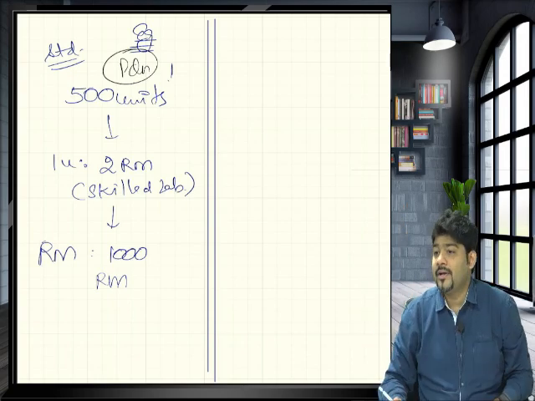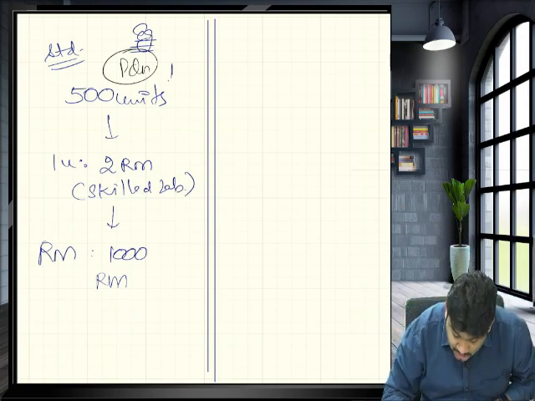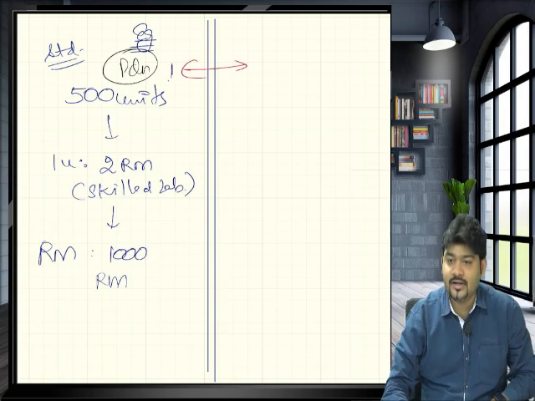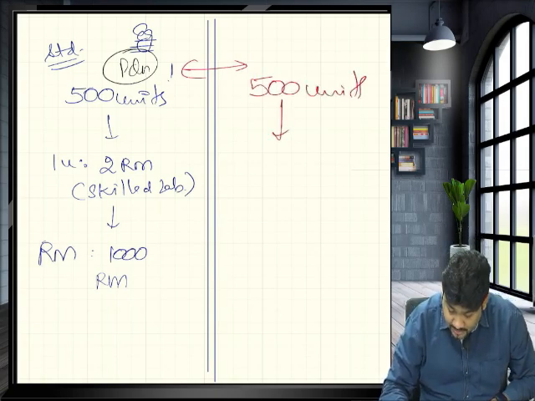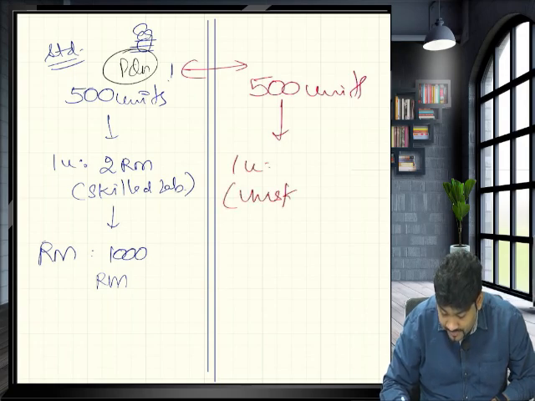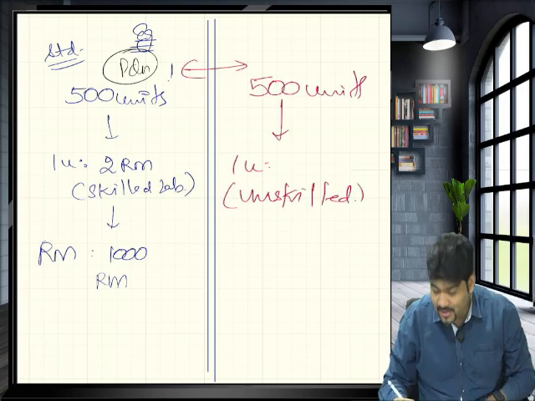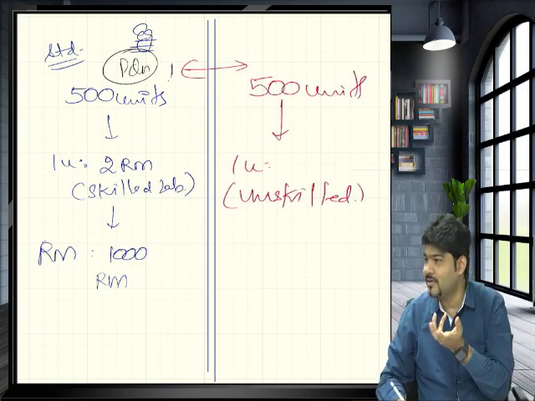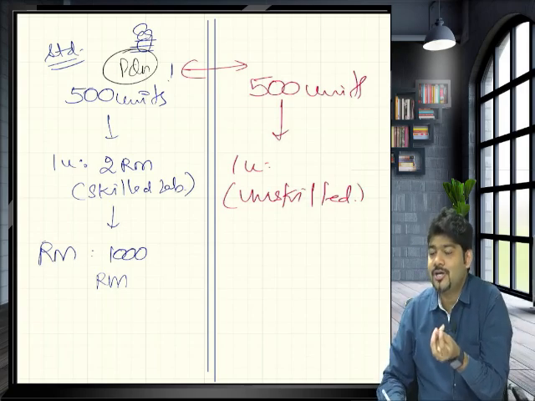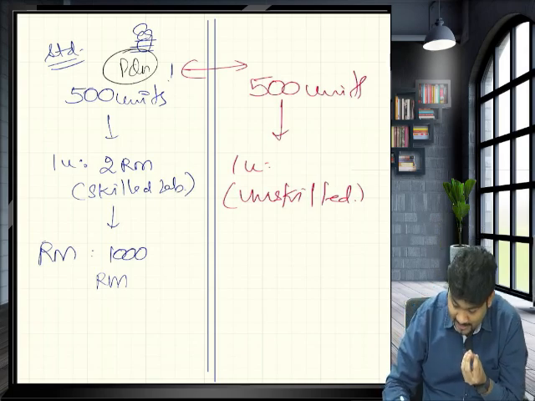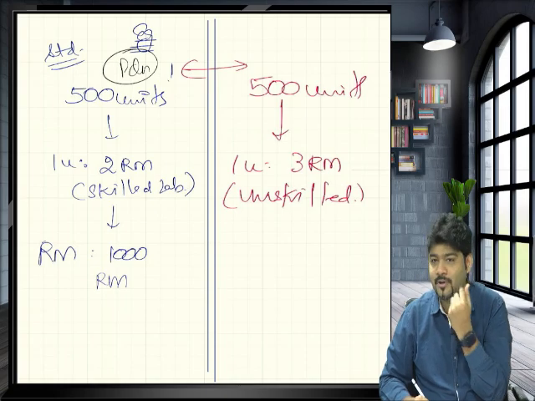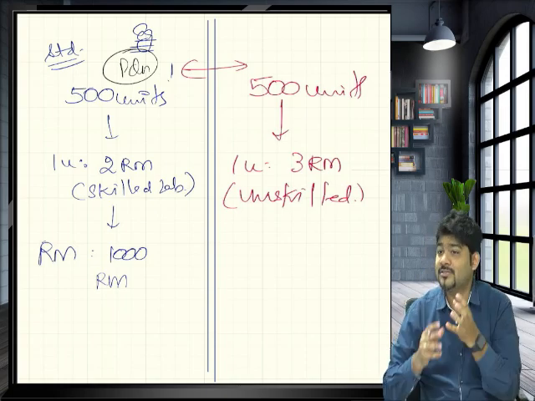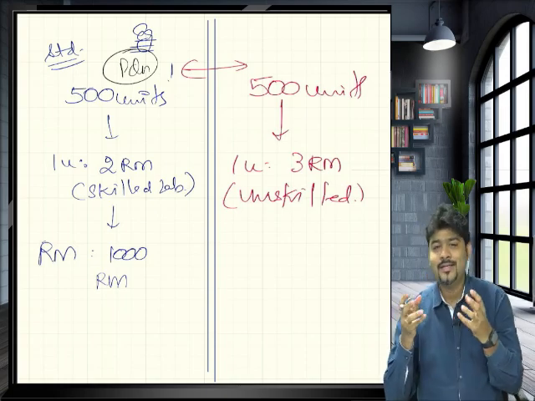But now what happened is that there was an acute shortage of skilled laborers. So these 500 units were made, but instead of skilled laborers we had to hire unskilled laborers. Instead of utilizing 2 raw material, they utilized 3 raw material. They did a lot of wastage and were not able to produce the initial units properly. As a result, there was a lot of wastage. Are we understanding? See, it is simple.